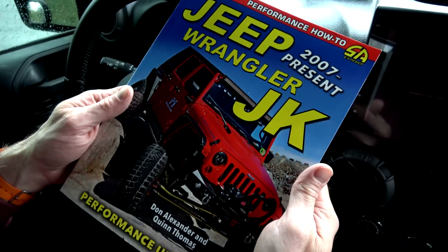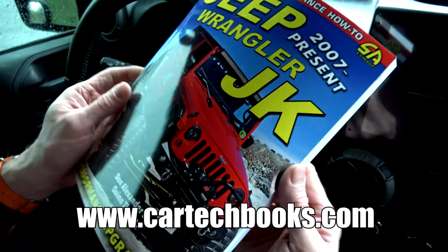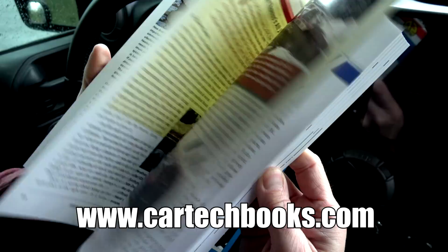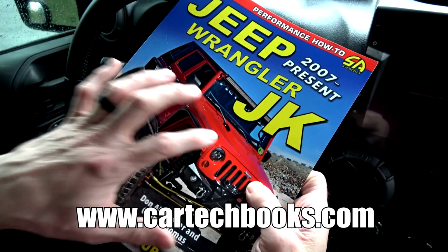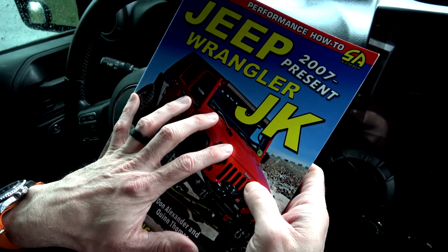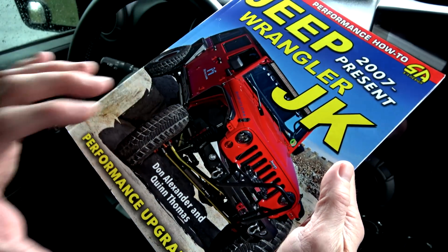But yeah, Jeep books are cool. So I like the fact that somebody took the time to publish a book specific to the Jeep JK. There's a lot of us out there running this particular Jeep, and it's nice to see something dedicated to helping us improve the performance on them.